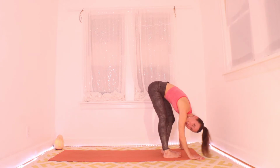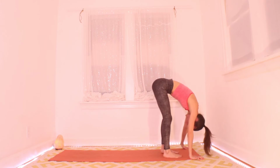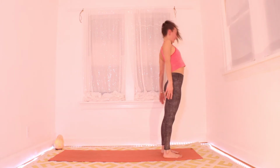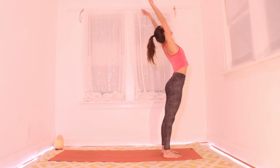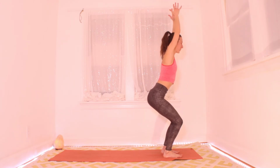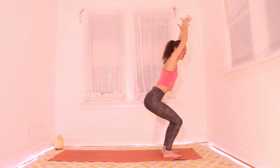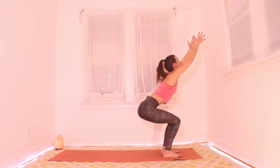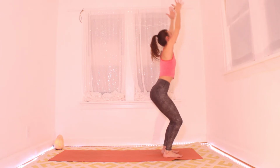So as you're ready, we'll do that little flow again. Here goes. Inhaling, push into your heels, roll it up. Reach up tall. Exhale down into your chair posture. Okay, Utkatasana. Hold here for a full breath in, pulling your knees together. Exhale here to drop a little lower. Maybe look up. Nice. Inhale to stand, heart up.